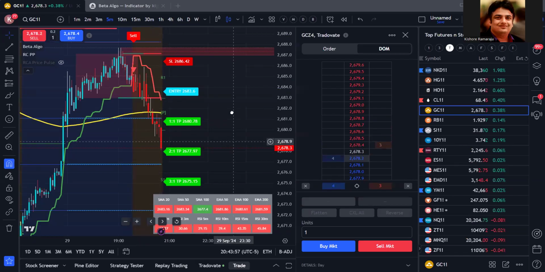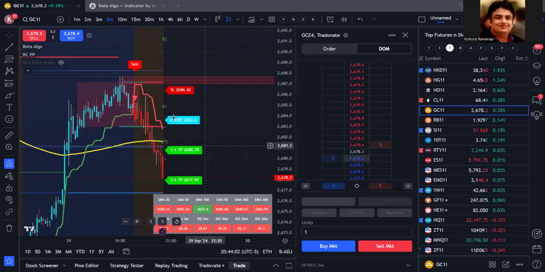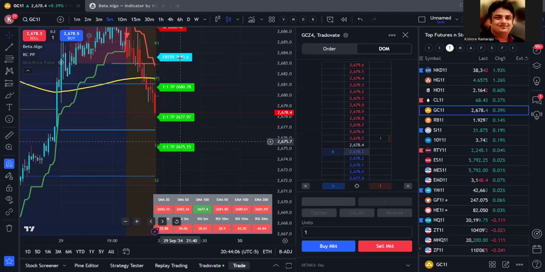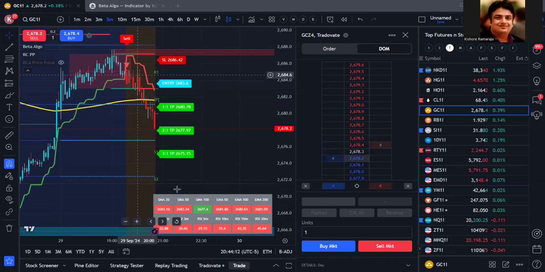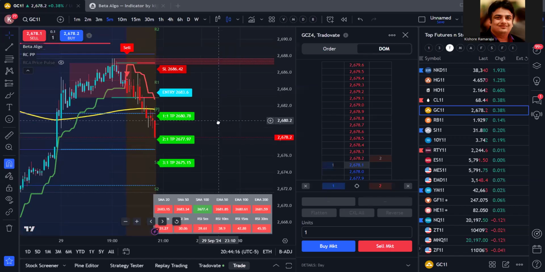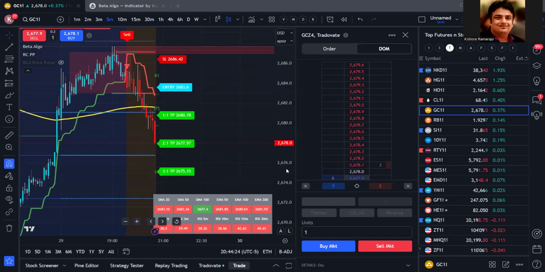So all you need is look for that confluence, right? Everything is telling, right? Majority of this is red, below EMA 200, sell signal, red background, targets are towards the bottom. That's it, right? All you need is 4 5 confluences giving you confidence that price will go down. Price can come all the way to target 2 or even to target 3. But even if you make $500, that is good enough.